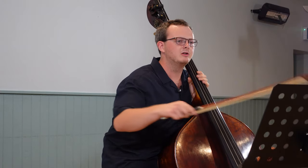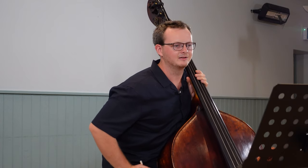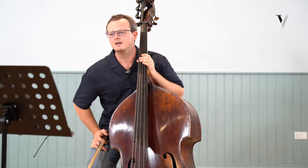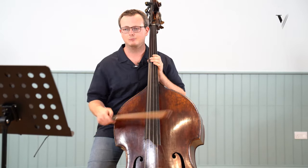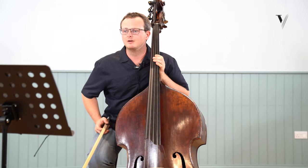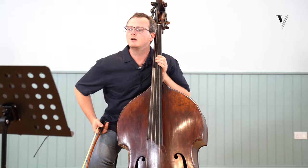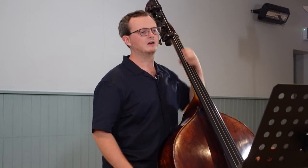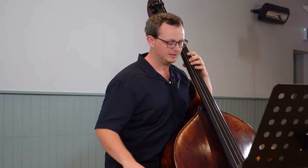section. He writes these long slurs across the first three bars, and then the next three, and he really means the phrasings that he marks, but it's of course not possible for us to play the phrasing that he writes in one bow. So, for better or worse, I choose to break up the first six bars into one bar per bow units. Another way which I've seen done and have done is to break up the three bars into two bows, starting on the up bow. I'll just demonstrate that.